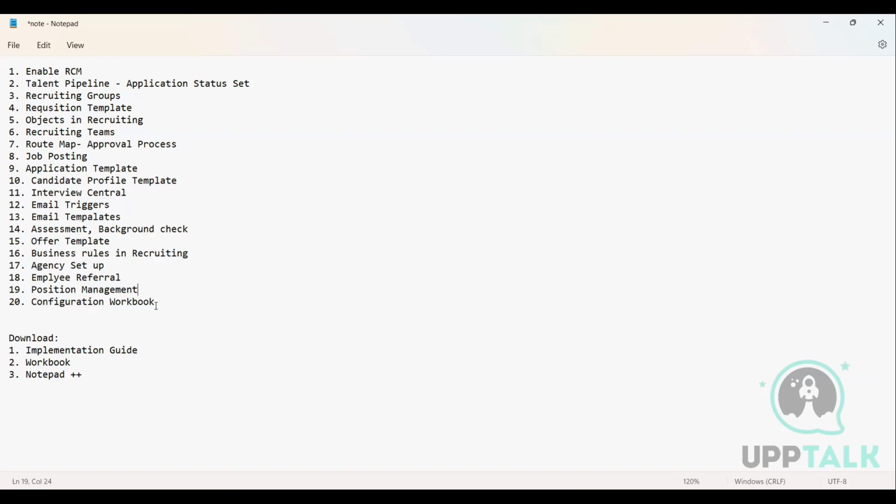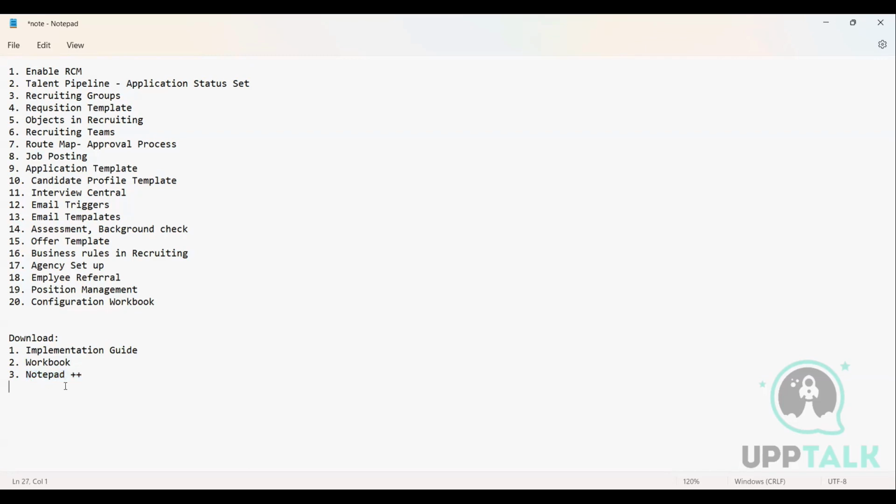And finally, we'll be discussing the configuration workbook, and how the configuration is captured or used. So please do download the RCM implementation workbook and implementation guide. You can just download this workbook from SAP Help. A blank workbook should be enough, just for our understanding of how we capture the configuration during requirement gathering. Okay. Yeah, I have it. You have it, right? Then that's great.